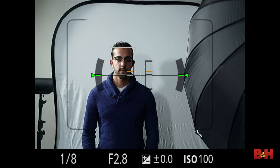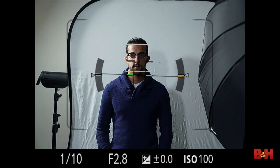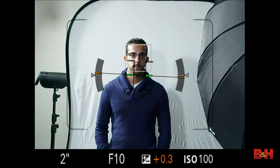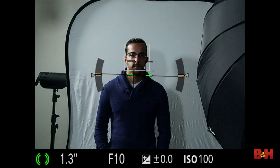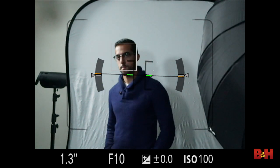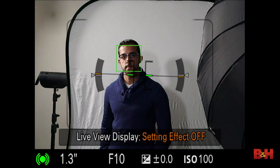Again, we have the USB-C. We have a level. And of course, because these cameras are mirrorless, if I change my exposure, I can see exactly what I'm going to get, both in terms of color and exposure. When you're shooting with strobes, you typically turn that off because the camera may not know you're using strobes. So I have that as a custom button. My C2 button just turns it on and off.